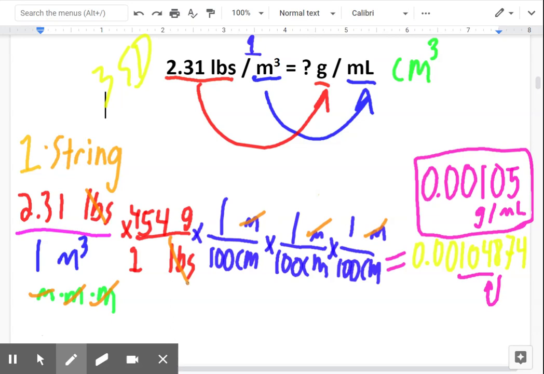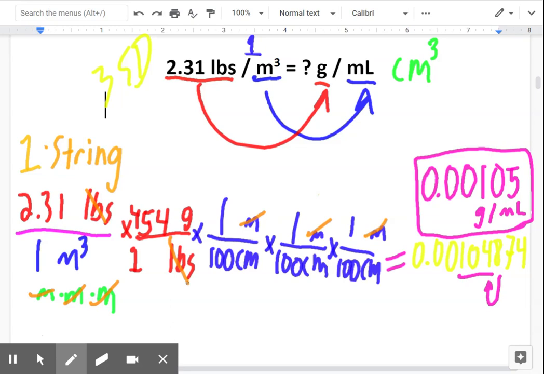So you may go, Mr. D, which one is better? I don't know. Whichever one's better for you. I use both of them. Sometimes I'll do 2-string, sometimes I'll do 1-string. 1-string is neater and has less writing. But it's also more confusing because you have to drag things down and pull things up. That bothers people, having to both drag down and pull up. 2-string is simpler, but it takes longer. I don't care which one you do.